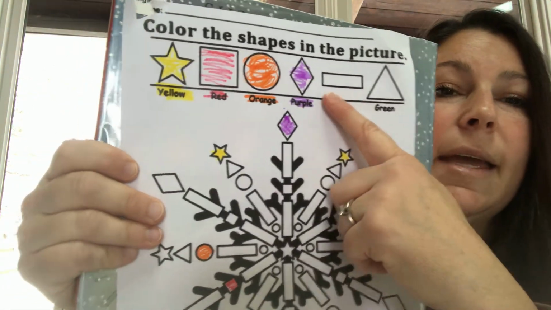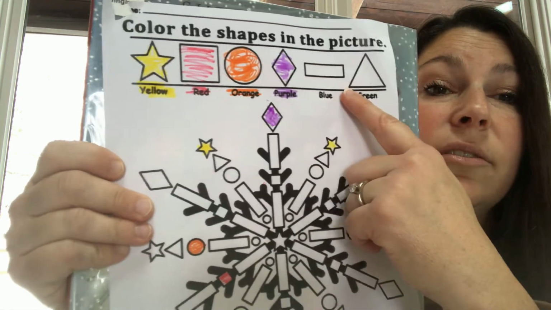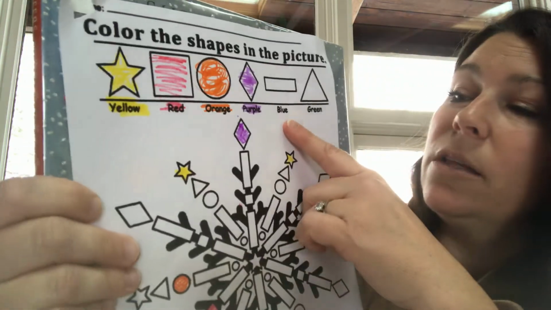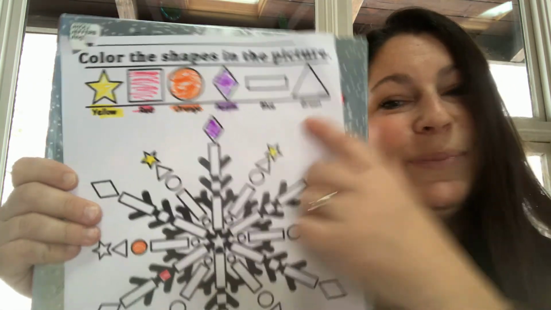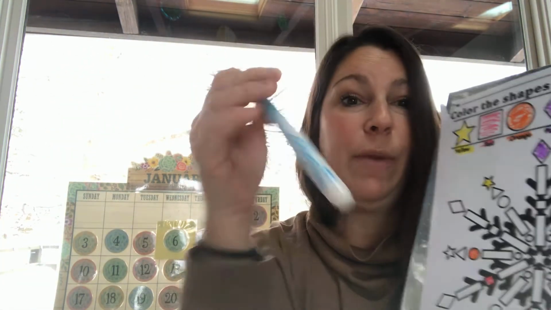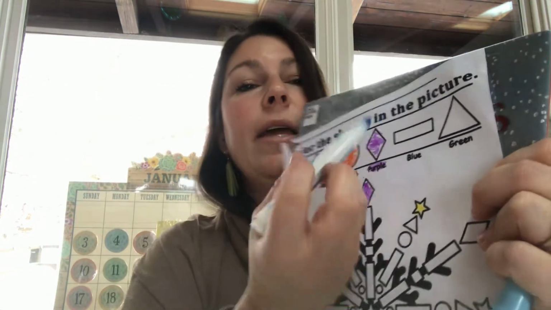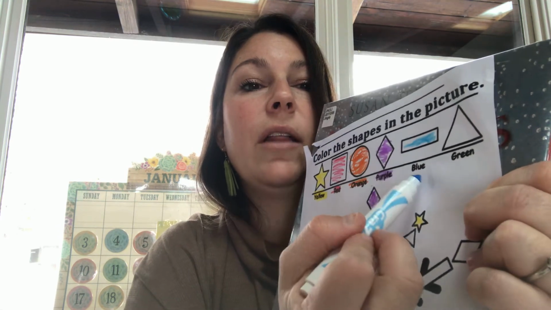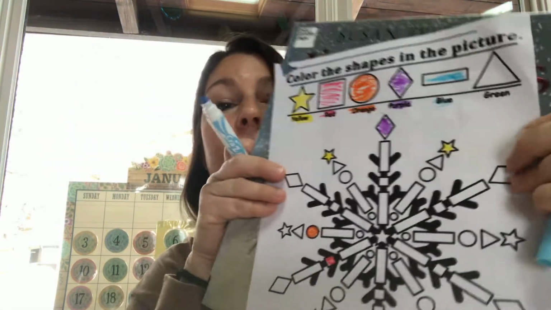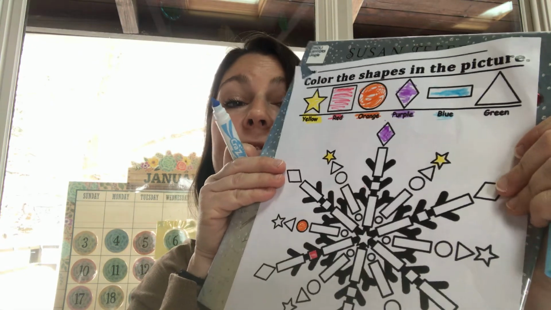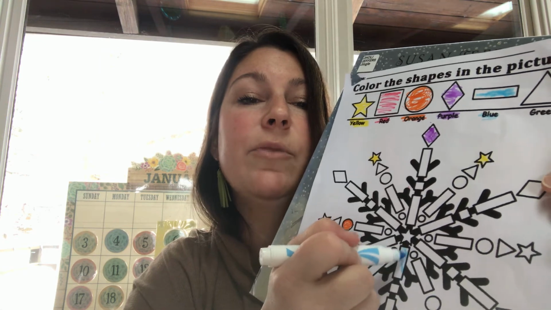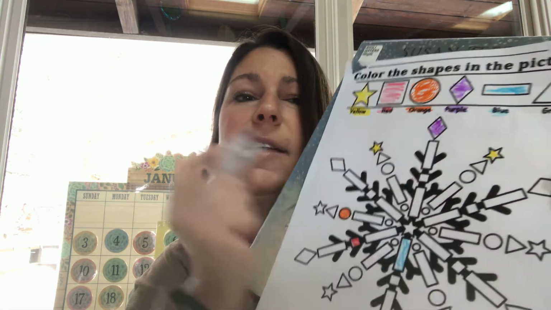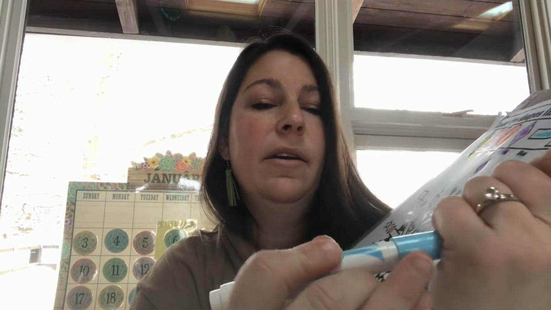All right, let's go to the next shape. This is a rectangle. That's a rectangle. What color is the rectangle telling us to color it? B-L-U-E, blue. Okay, so I would go down and I would find a blue marker, any shade of blue you like, and you will color in your rectangle. Okay, and you will color in the word blue. And then I'm gonna come down and look for my rectangles. There's a lot of rectangles in this picture. All of these long rectangles. And you will color them all blue, and it will make your snowflake so beautiful, okay?